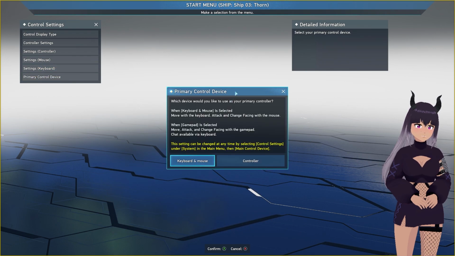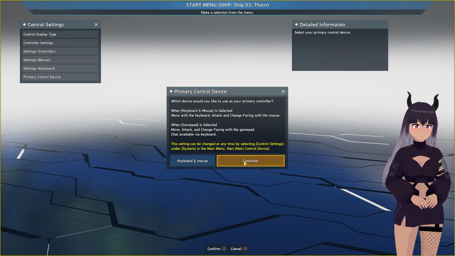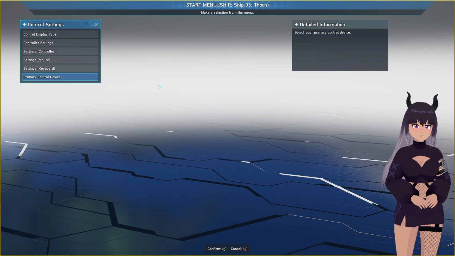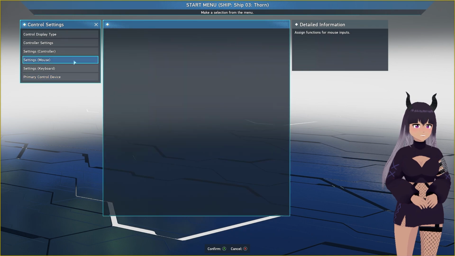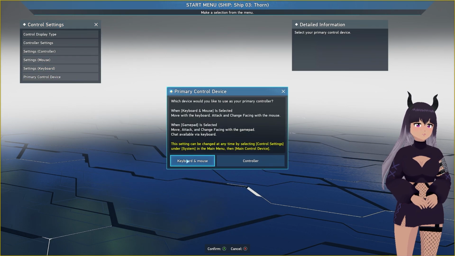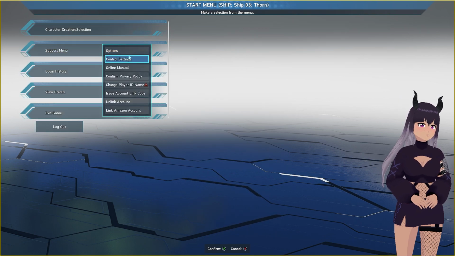So here you can set what your primary control device is. So if you're using a controller, I advise setting it to controller because it's easier to do normal functions in the game. Also, moving the camera with the controller is a little nicer. If you use keyboard and mouse, you want it set to keyboard and mouse. So we're gonna go back to this page and go back to the support menu.